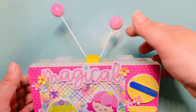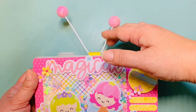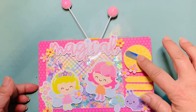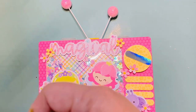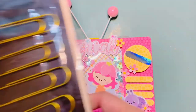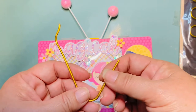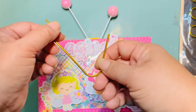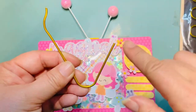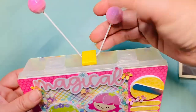I decided to use beads. The wire I had wasn't white — it was gold — and I didn't think gold matched since I had holographic elements. I needed something thick, durable, and a different color. I found some paper clips I hadn't used, took one out, unbent it, and formed it how I wanted. Before adding the beads, I spray painted the paper clip white since I had leftover white paint. I did both sides, waited for it to dry, and I think it came out super cute.